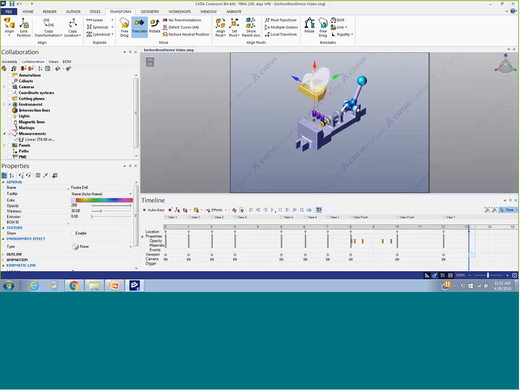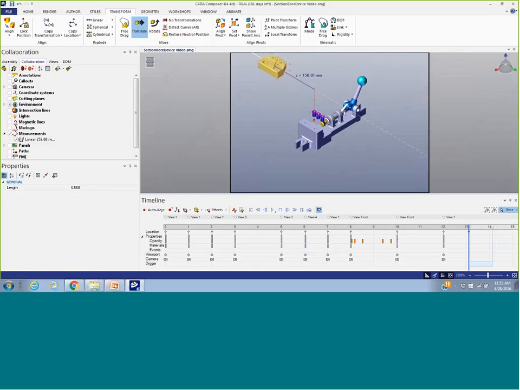Now I'm going to move the timeline out another second, slide this over to the right or left, and come back here and make another location key. So now it remembers that position at that location. I actually hit the wrong thing, but I'm going to do a location key. Actually, I captured them all. Let me undo what I just did.